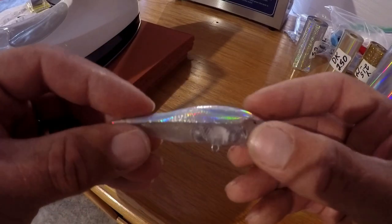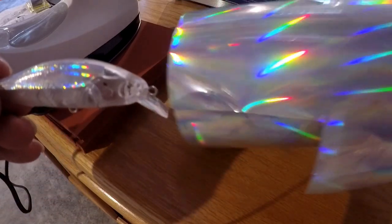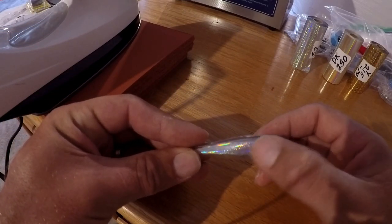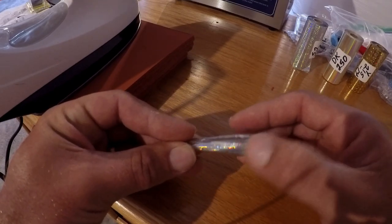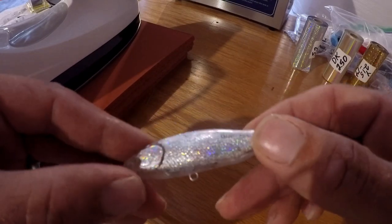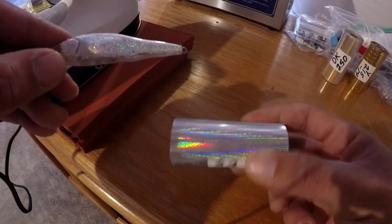So this here is the adhesive foil, which would be this stuff here. Once you cut it to your liking, you can pretty much use a hair dryer to help the adhesive stick and put it on. But I wanted to try something new. I wanted to try the more, I guess, professional way, which would be this heat stamp foil here.